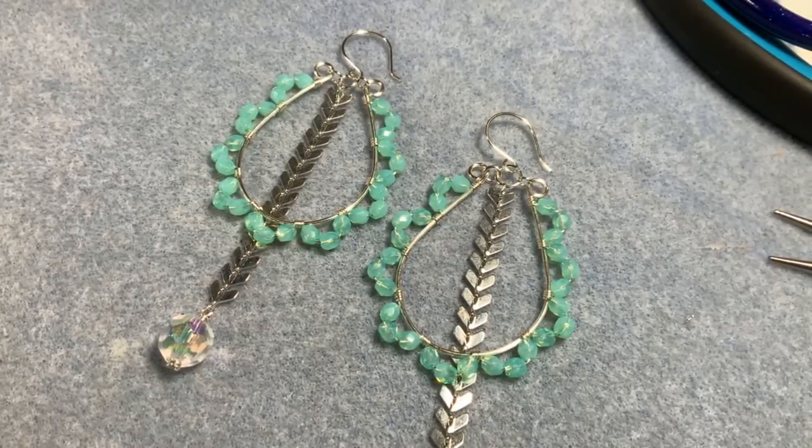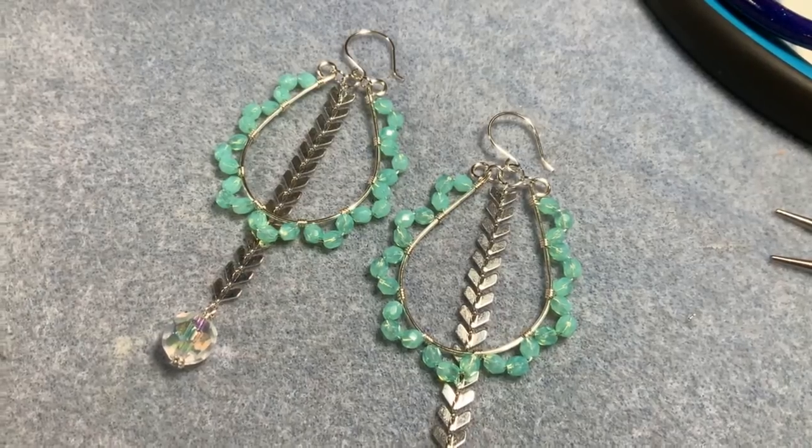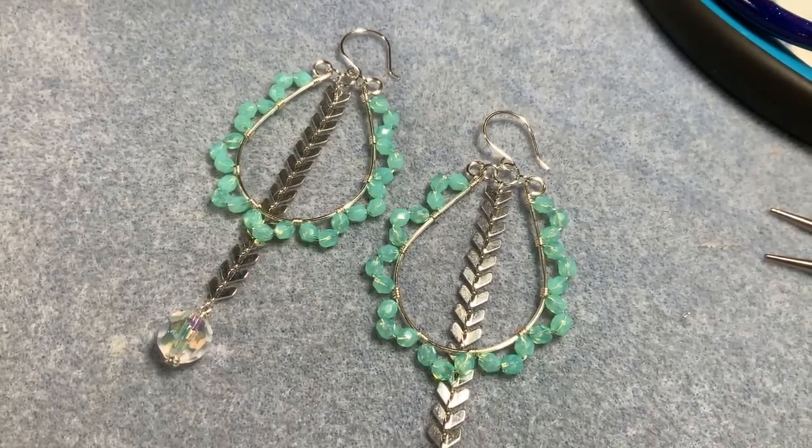So, all right, I'm going to turn you guys around. Donna, where can you get the chevron chains? What is the name of that place? Kathleen, are you here? Kathleen knows the chain place. I never can remember the name of it. Best Beads. I did remember it. Best Beads, they have all of the coolest chains.